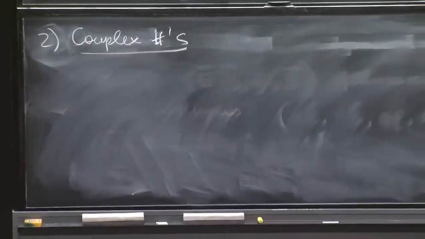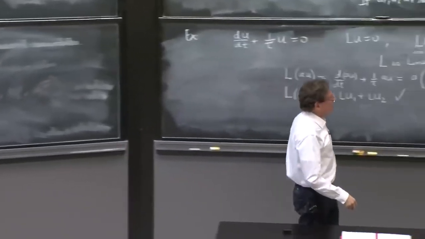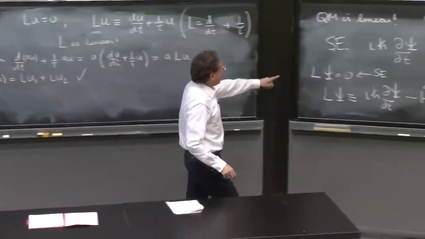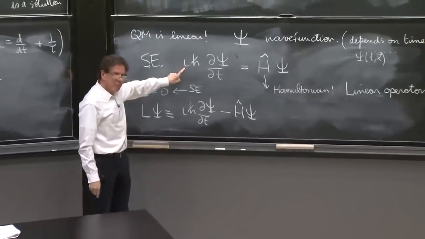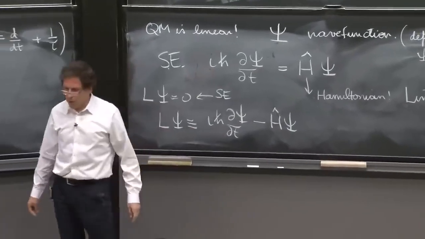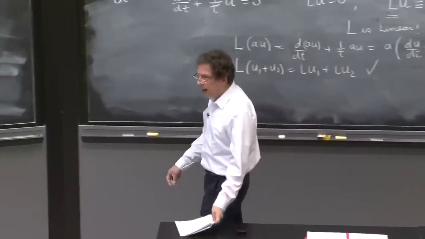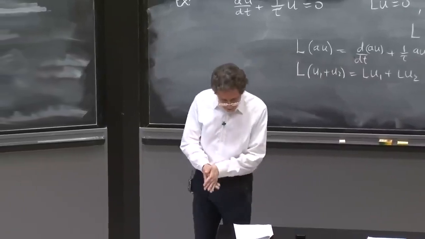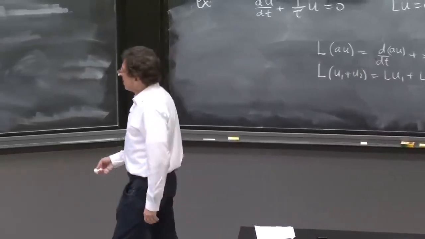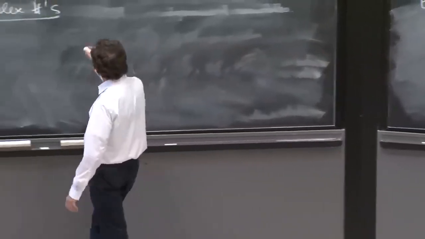So in quantum mechanics, you see this i appearing here, and it's a complex number, it's the square root of -1. And that shows that somehow complex numbers are very important. Well, it's difficult to overemphasize their importance.